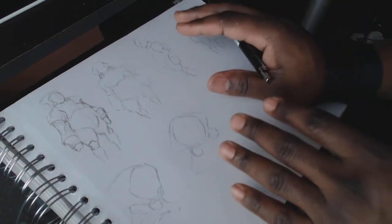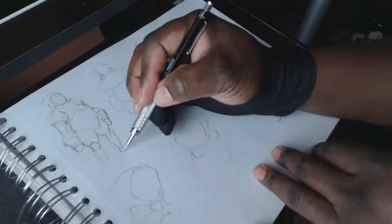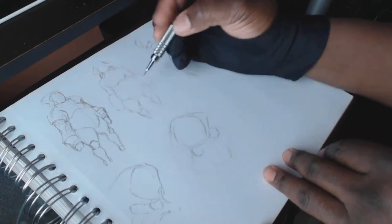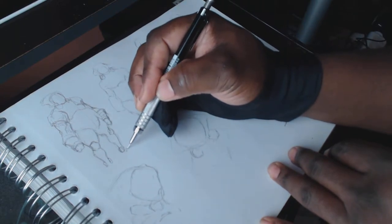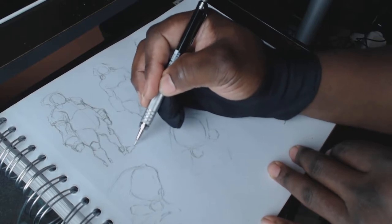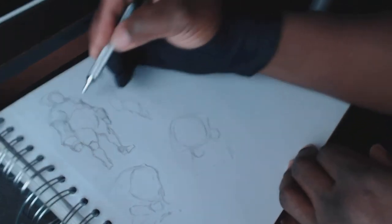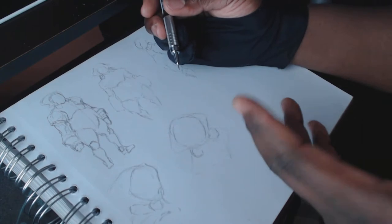That way Unit C7 can just be that one reference thing I go to in this sketchbook. If I ever get a chance to do Hybrid Children, I'll get a separate sketchbook just for that. I really had no clue I was going to be doing this much more with Unit C7, but Phoebe saw the comic I had released online on Tapas and Webtoons and really loved the art style and the layouts of each page.